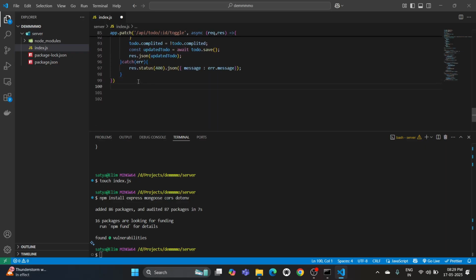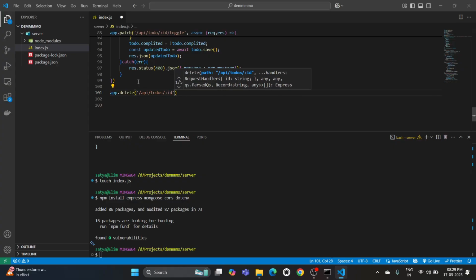Now the next thing is we have to create a delete route. Okay, so app.delete, API slash todos slash id.